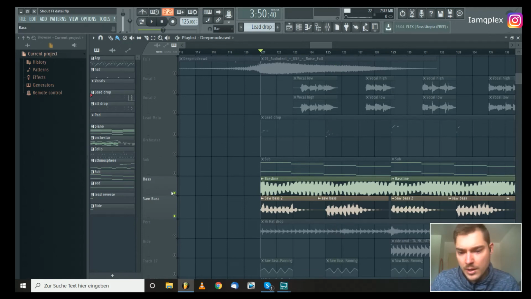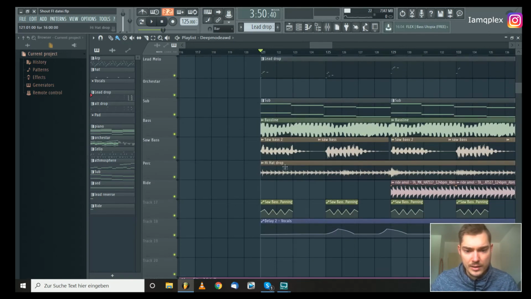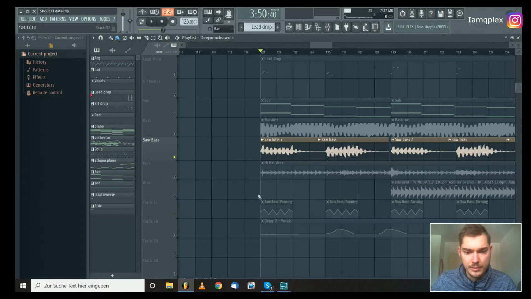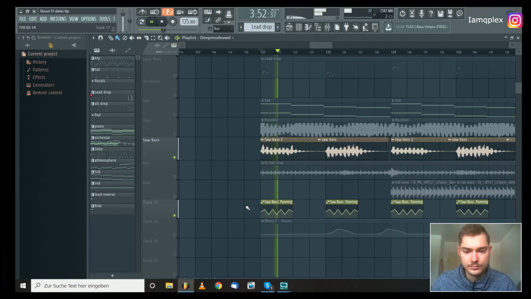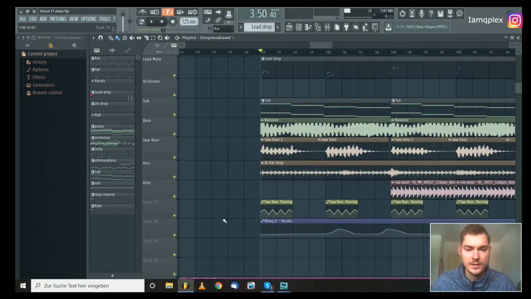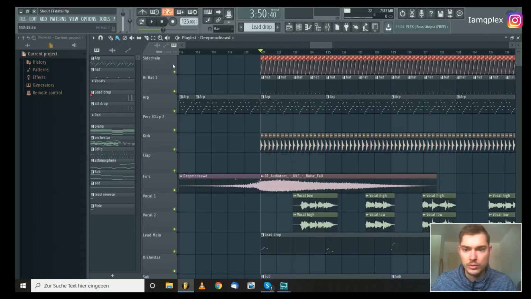What I did as well is put a little panning on the saw bass. So this is without panning. With panning. Just to have a little bit of dynamic sound on the saw bass, and then a cool simple noise.